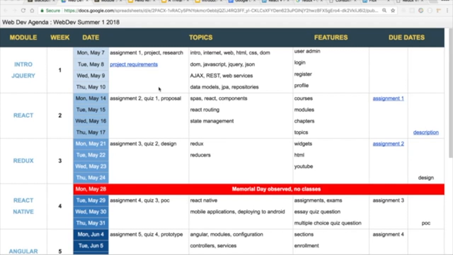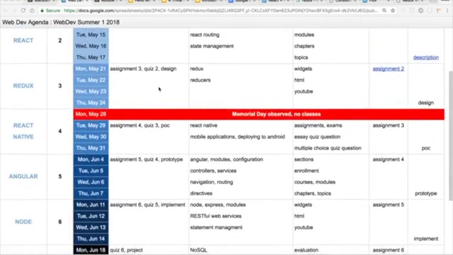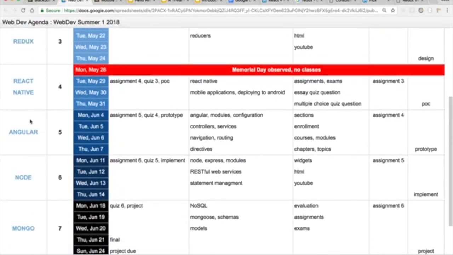So yeah, this week we're going to keep working with React, but we're going to add Redux to React. Next week, I'm not quite sure if we're going to get a chance to still play with React Native. We'll see. And after that we'll switch over and use an entirely new framework. For the server, we're going to go to Node.js. For the client side, we're going to go to Angular, and for the database, we'll use MongoDB.